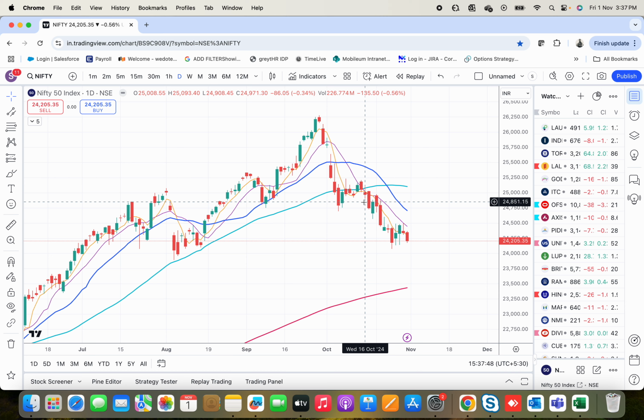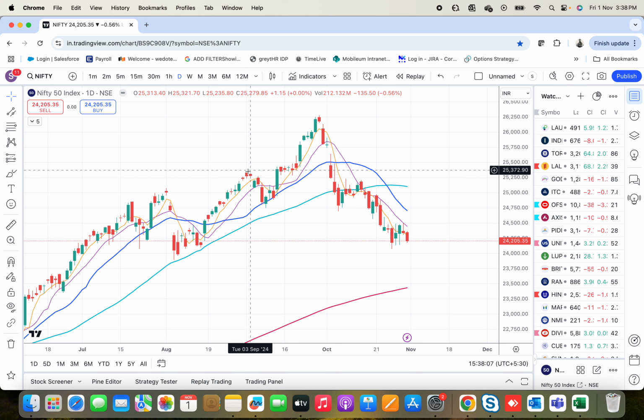So basically, in the market, at some point in time they will merge, and at some point in time they will keep on expanding. That means they become far away. When they become far away, then you need to be cautious. For example, here this is far away from 20. This is not the time you should buy. You should always try to sell it. Whenever it's far away from 20, it's not a good sign to buy. So you can buy when it's close to 20.